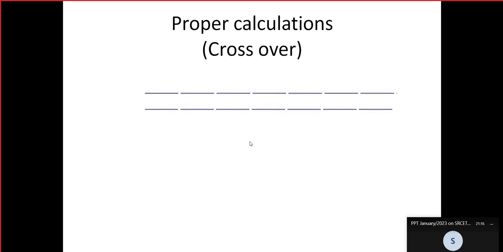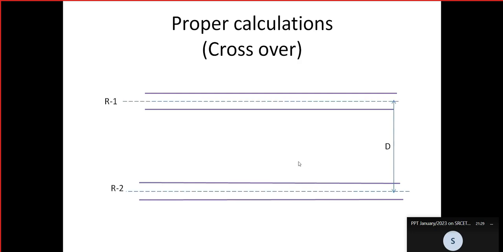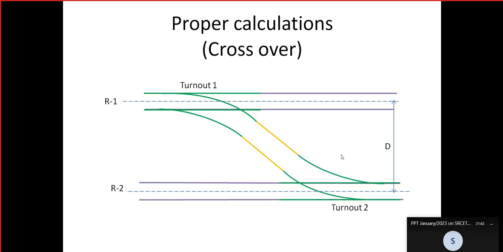For example, let us take a simple crossover. For example, there are two lines or parallels. They are to be connected with the crossover. What do we do? We have to insert a point and crossing on one track, and another point and crossing on the other track also. We want to do it so.